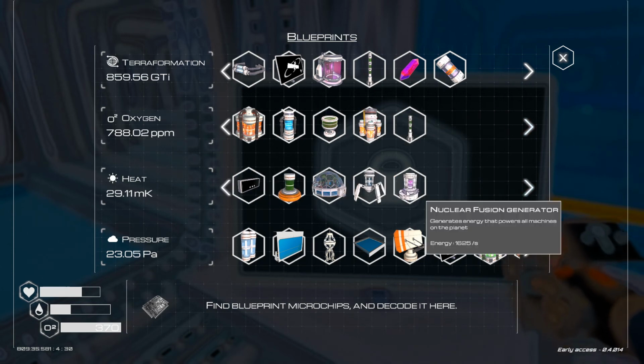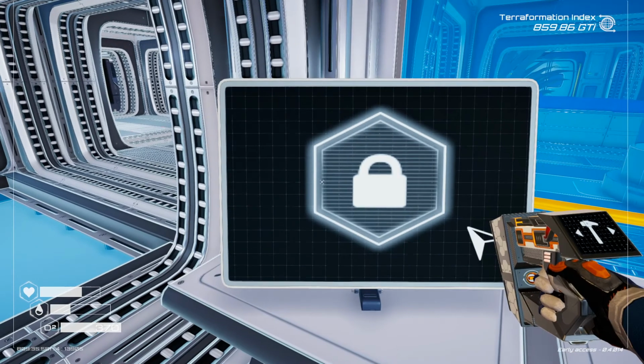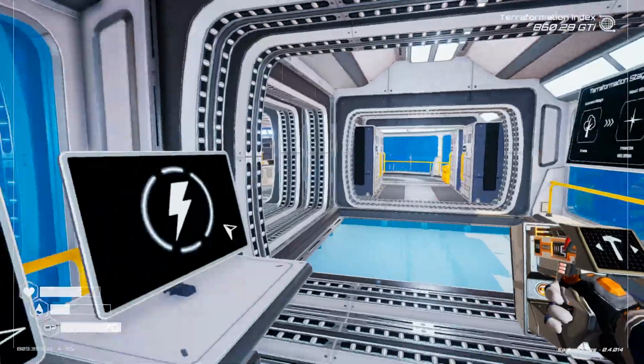Is this new? I don't think it is. Maybe. No. I can't remember. Okay, it looks like that's everything that's new. So the teleporter is one super alloy, osmium, and zeolite. Okay, I got that stuff, I think.